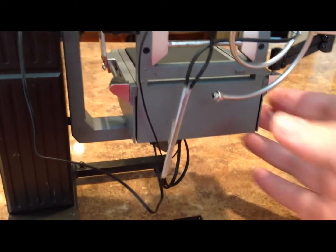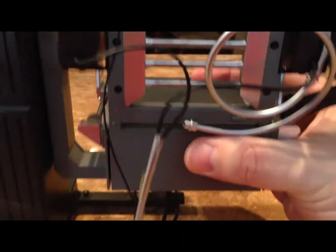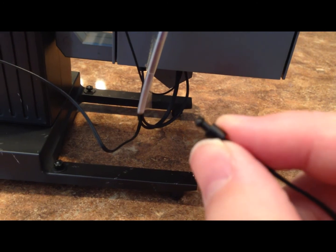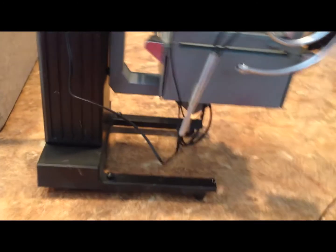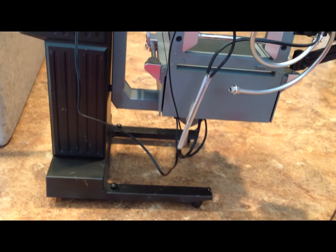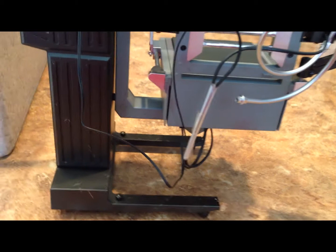One downside I see on this is the bottom of the chair — you're supposed to be able to put these wires in according to the instructions, but they're just a little bit too big to fit easily into the holes in the bottom. That's probably the first negative thing I've seen on this, but not too bad. I'm sure I could trim those down or force them in with a pair of pliers. It does seem a little more difficult than it should be.